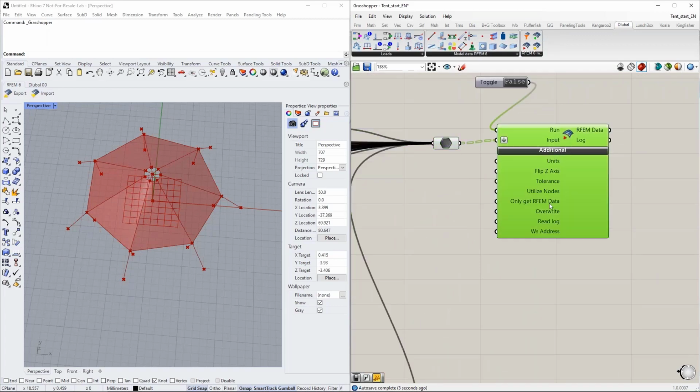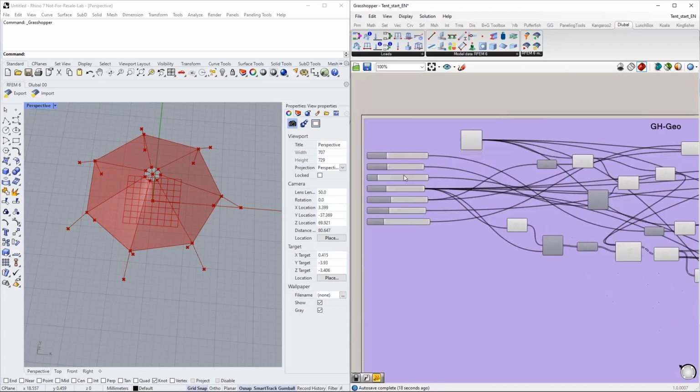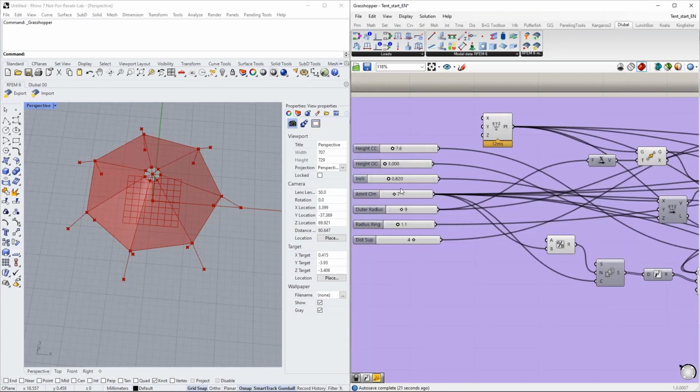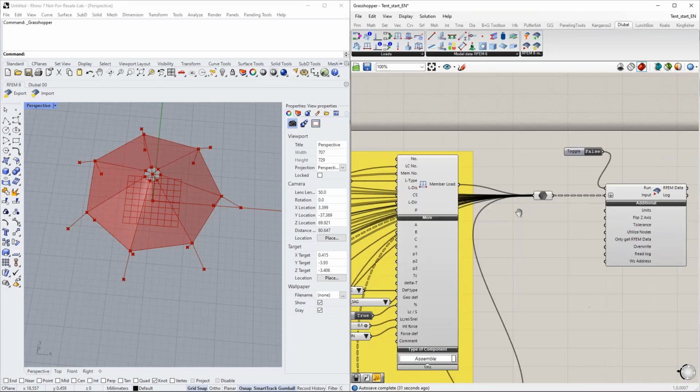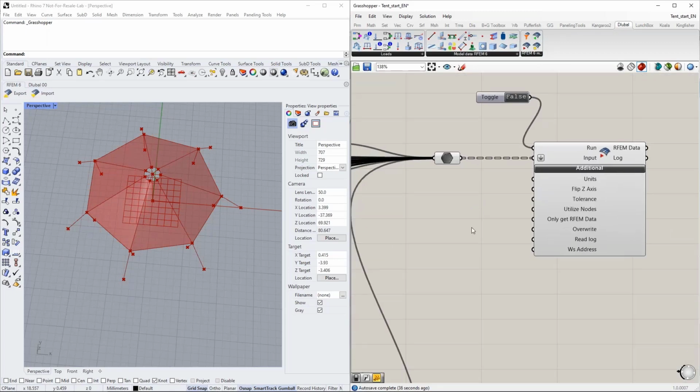Then regarding the export component, we have few settings here. Maybe important for you, the unit import, the unit definition. By default, we are using meters as units. So these coordinates in Grasshopper are by default meters for me. If you are using a different unit, or if you think about a different unit when you define these values, you can modify it using a simple value list, and then you have selection of the units from Grasshopper and Rhino.